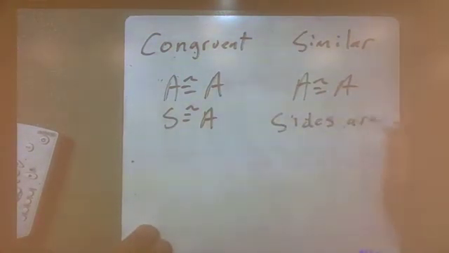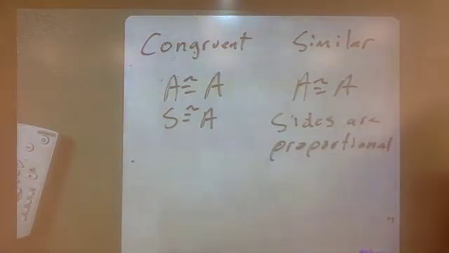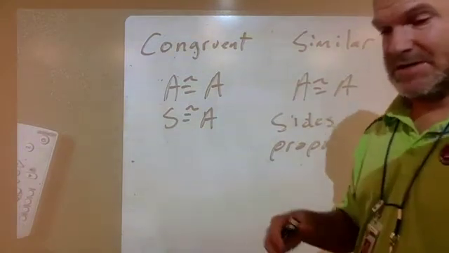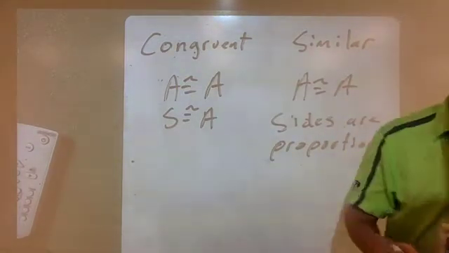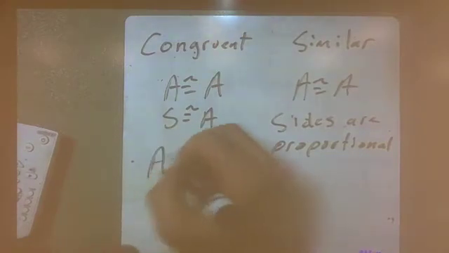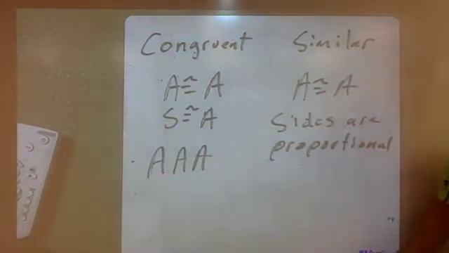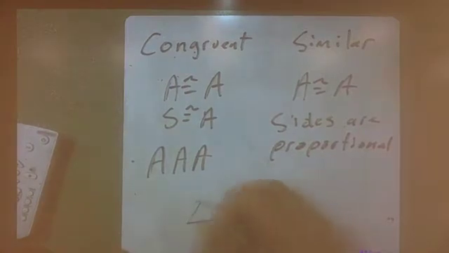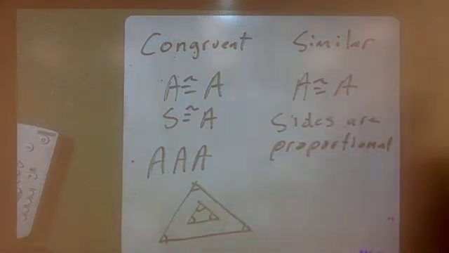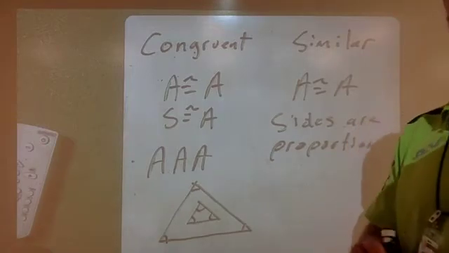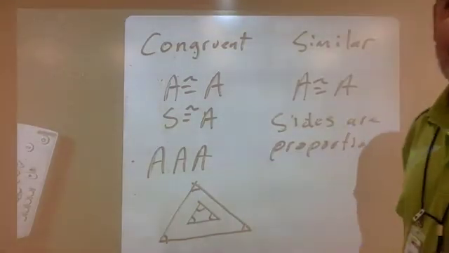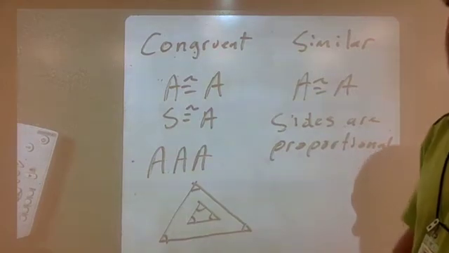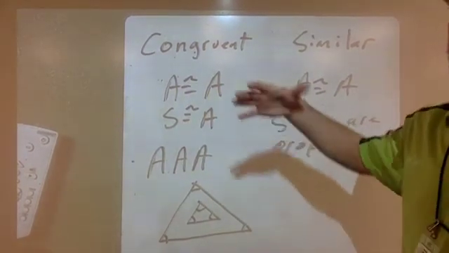Sides are proportional. Essentially, what we're doing is dilating a shape. Remember back in congruent, I told you that AAA does not work. AAA was a no because you could have a little teeny tiny triangle that was equilateral, or you could have a bigger one. They could both be equilateral triangles. An equilateral triangle doesn't have to be any particular size. Both those triangles have 60-degree angles. They're similar to each other. They're just not congruent. One is bigger than the other because one got dilated.